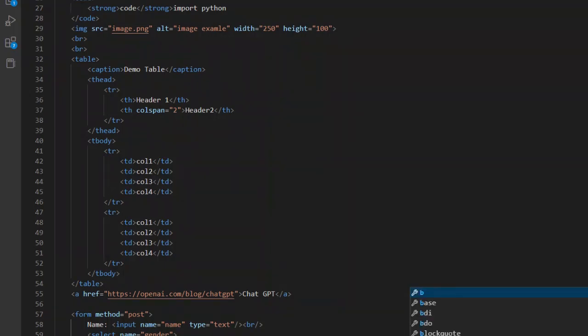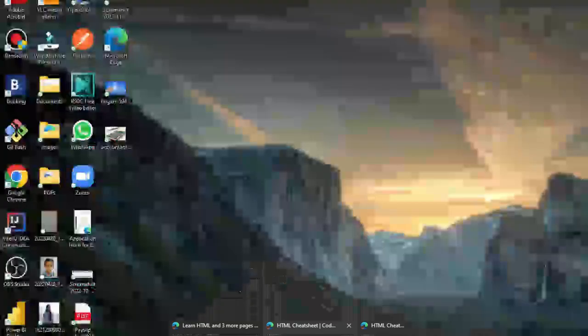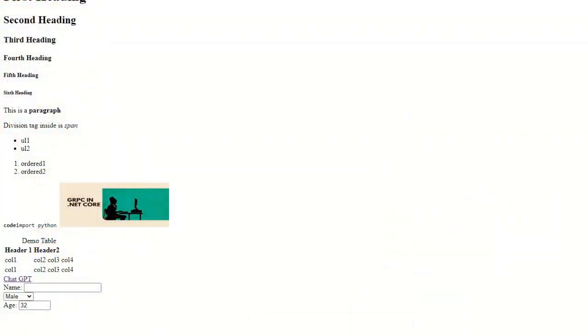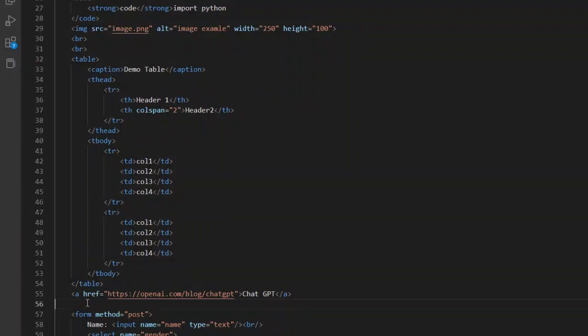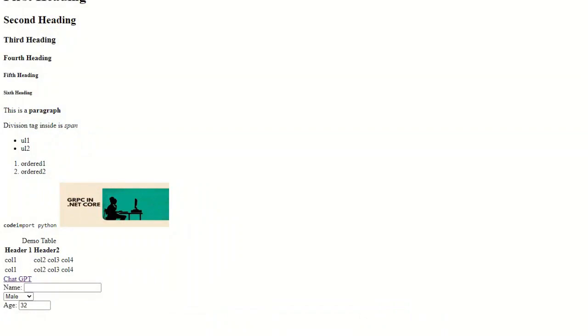And next we will create a small input which is used to define the age. So here you can set a maximum and a minimum attribute, and a step attribute. Here I am setting the maximum as 100, minimum as 1, and step as 1. So you can scroll over this input and select the desired age.